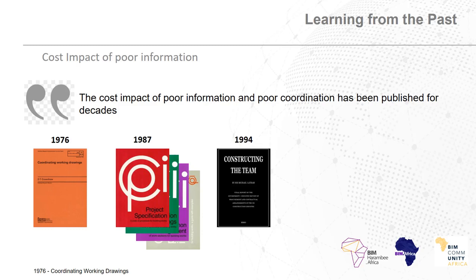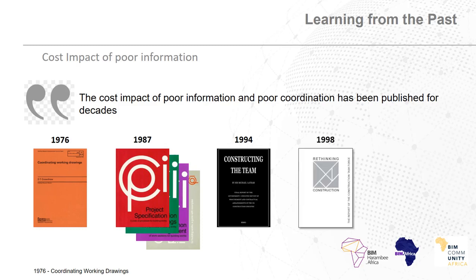Following the poor uptake, in 1994, the Latham report titled Constructing the Team was published. Constructing the Team was one of many publications which were critical of the UK construction industry, using several negative terms such as ineffective and adversarial. Constructing the Team identified better project team integration as a means to achieve better value for money. Based on the recommendations within, the Latham report suggested that a 30% reduction in project costs could be achieved.